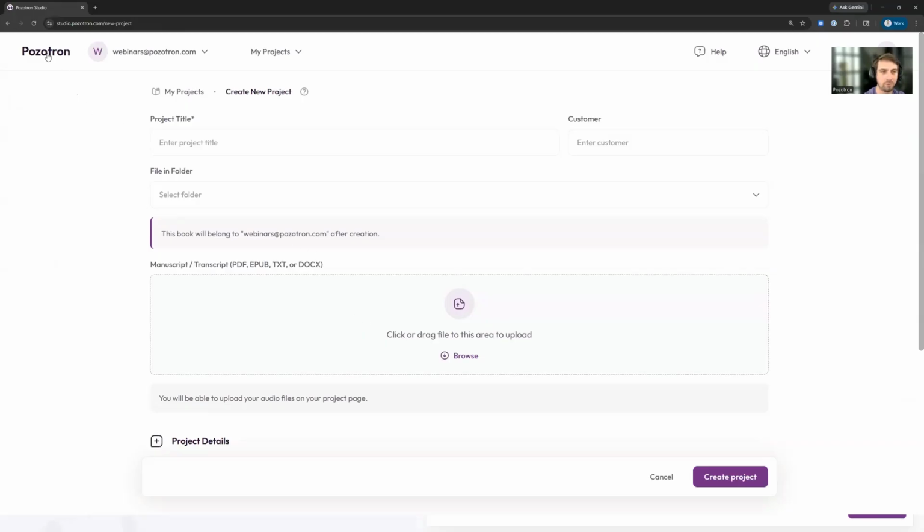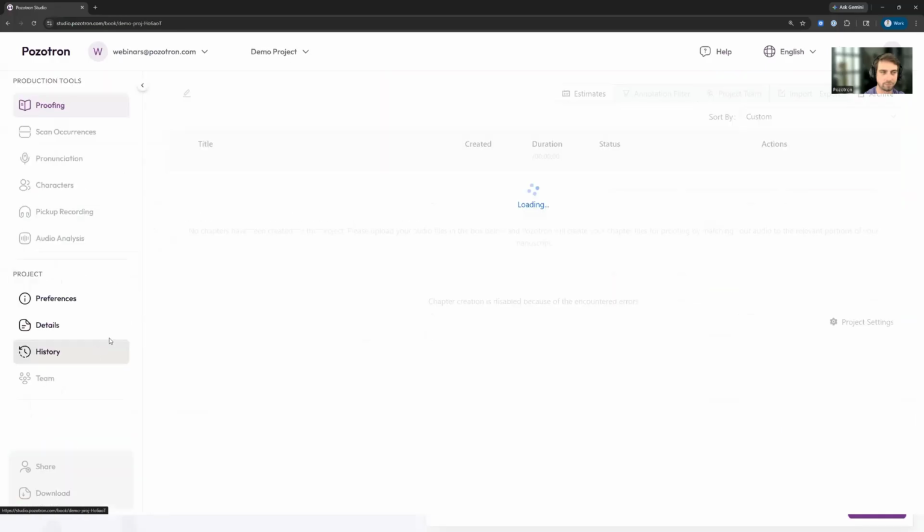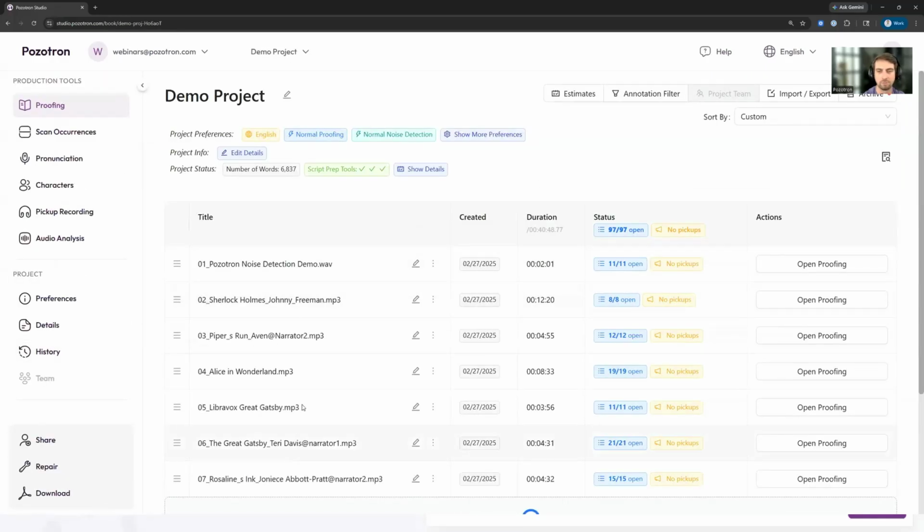Then when you have a project and you upload the audio, Positron will automatically determine what section this audio applies to. So if you upload your audio file for chapter 1, you don't need to tell it it's chapter 1. Positron will just figure it out for you and match it to the correct spot. So yes, Suzanne, you are correct. And thank you for the question.